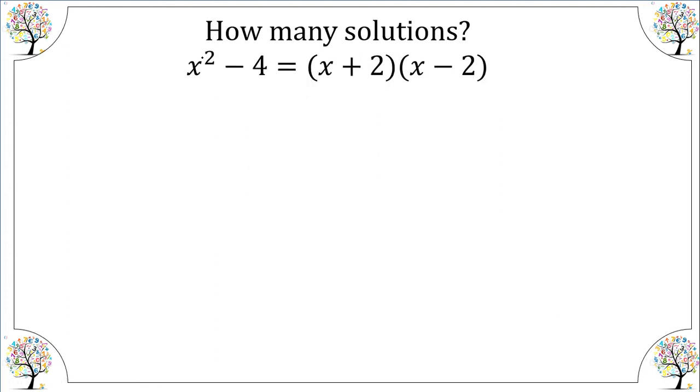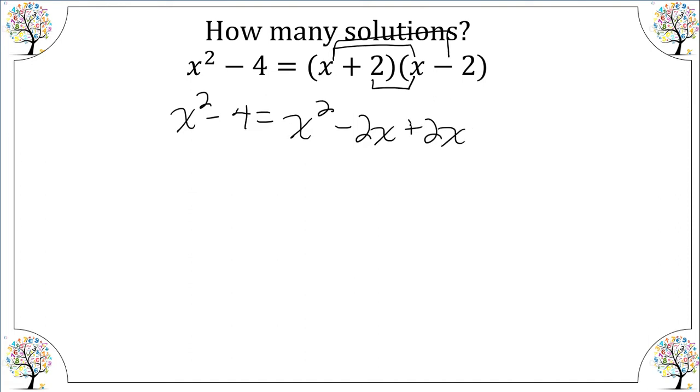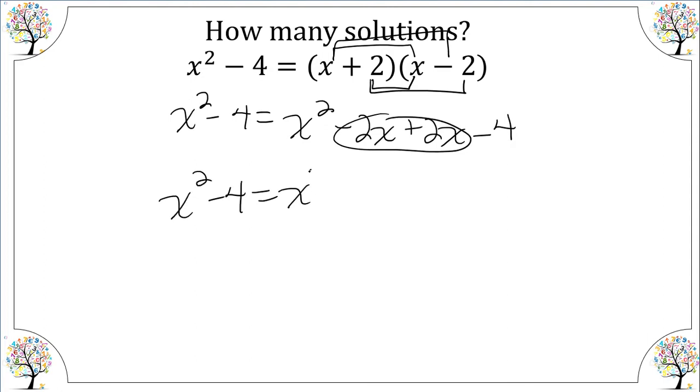Now let's take a look at this equation. So the problem is the given, and now before we can move on, we have to distribute on the right side. And this time we have to double distribute. X times x is x squared. X times minus 2 is minus 2x. Now let's distribute the positive 2. This gives us plus 2x, and this gives us minus 4. The middle terms we're going to combine, and we have x squared minus 4 on the right.